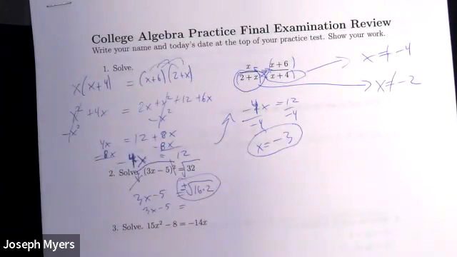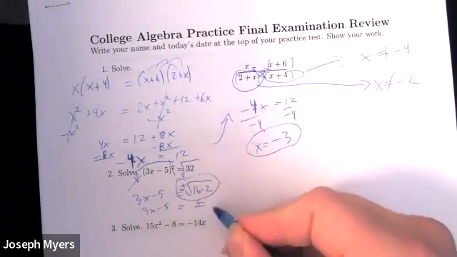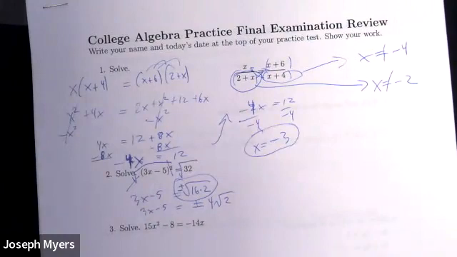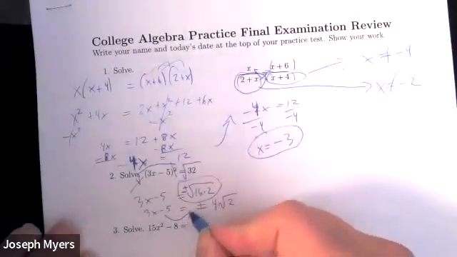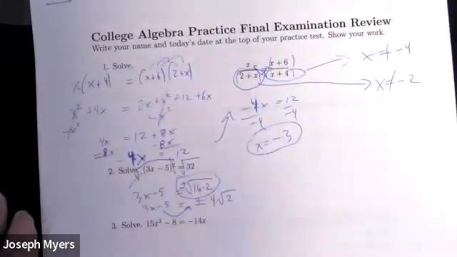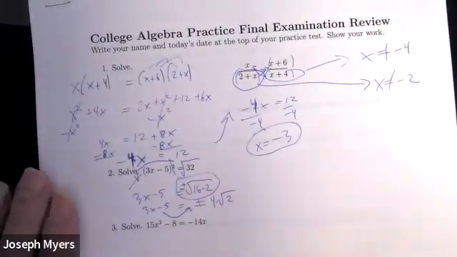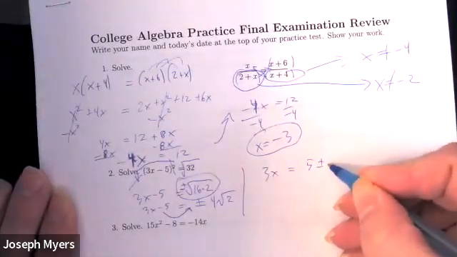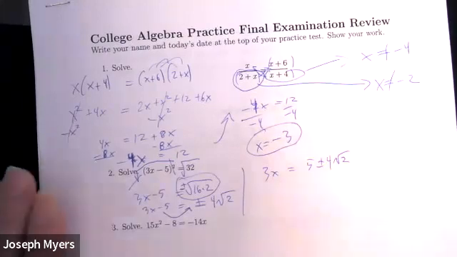Now, what's the square root of 16? 4. So keep the plus and minus sign there and write 4 like that. So the square root of 16 is 4. So take that 4 and put it down with no square root anymore around it because you did the square root already. And then you need to move this negative 5 over to that side. And that makes the 5 and negative 5 become a positive 5, right? So you'll get 3x by itself equals positive 5 plus or minus 4 square root of 2.